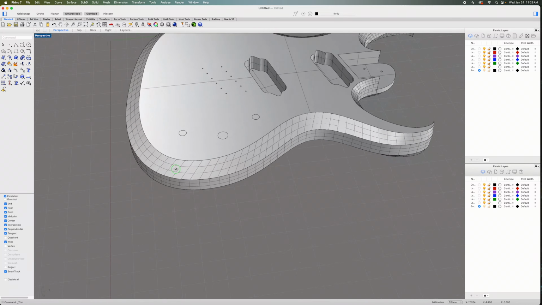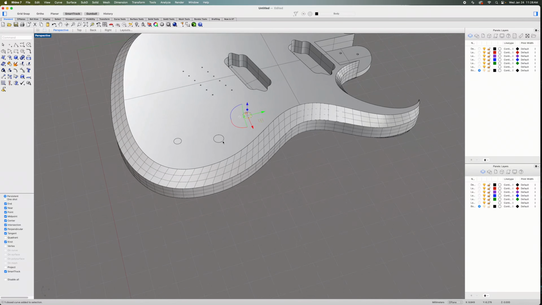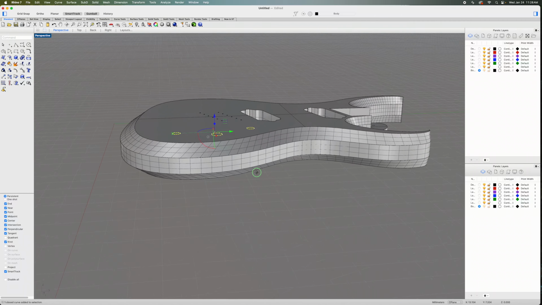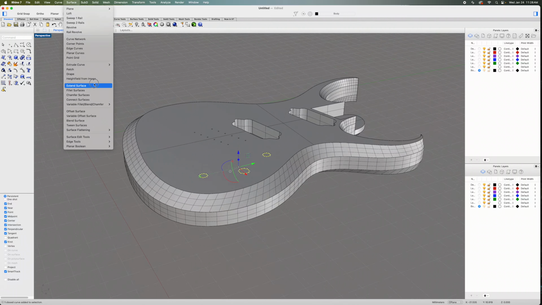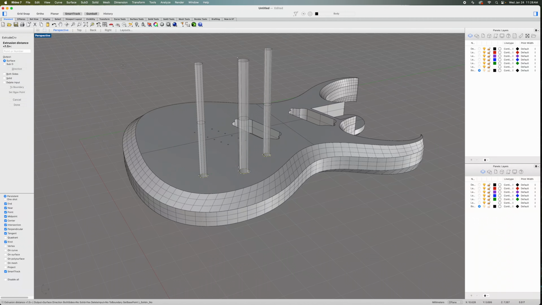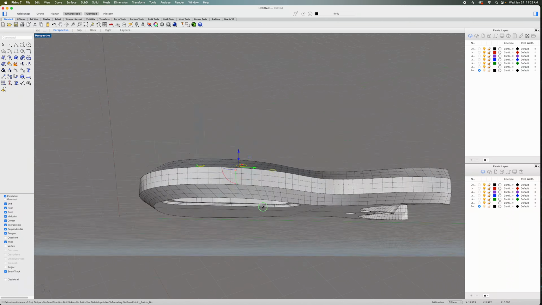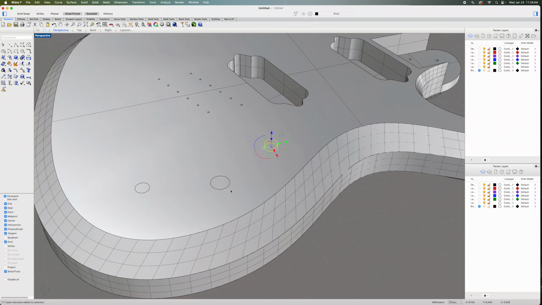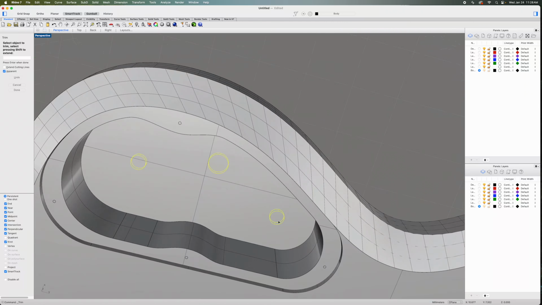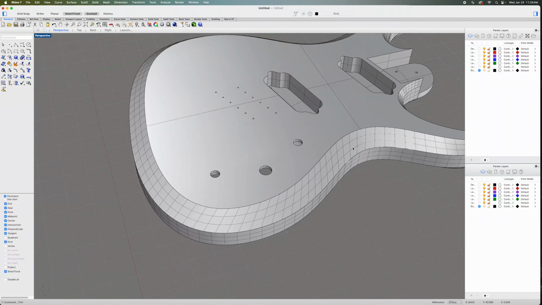Okay, so now what I need to do is drill the holes for the controls themselves, the pots and the switches. And to do that, I'm just going to do a surface extrude straight. I'm going to go down minus 0.125 inches. And then I can delete the polylines, and then I'll select the extrusions. I'll use my trim tool, click right in the center, and then right in the center here, and then I have drilled the holes.